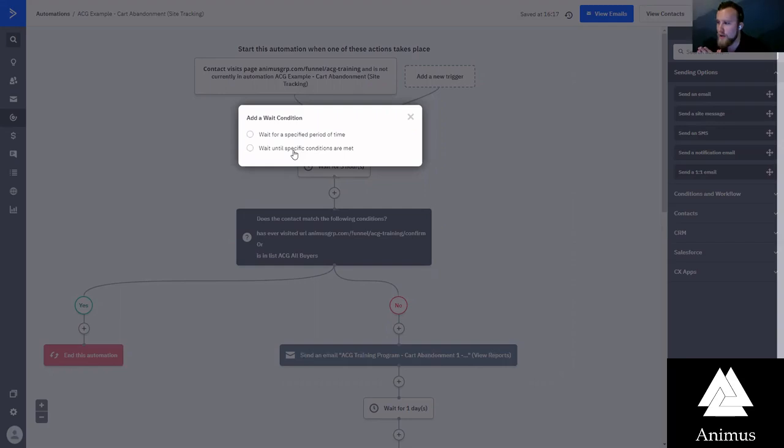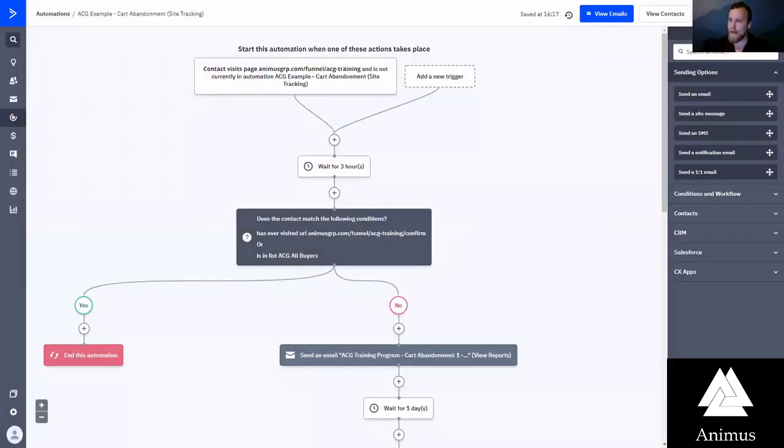And so maybe you don't want to send a specific follow-up email until one of your salespeople has reached out to them, and then they have marked somewhere in the system that they have reached out to them, and maybe they try to convert them over the phone or through a personal email, and it did not work. And so you want to wait until a specific condition is met, and then follow up with an additional item. Or maybe I'll leave it there for now. There's a lot of different things you can do with it, but for the most part, for basic automations, you're going to want to wait a specific period of time.